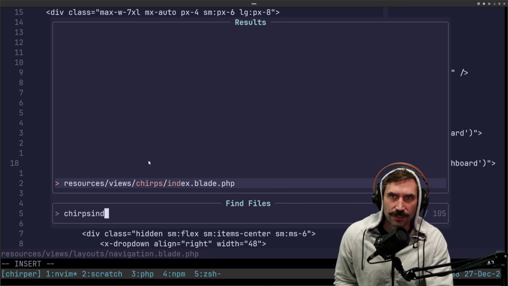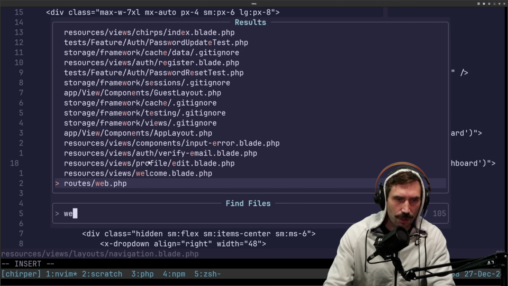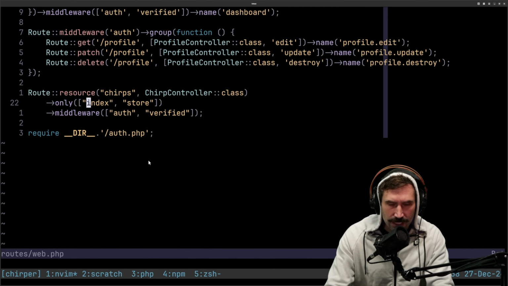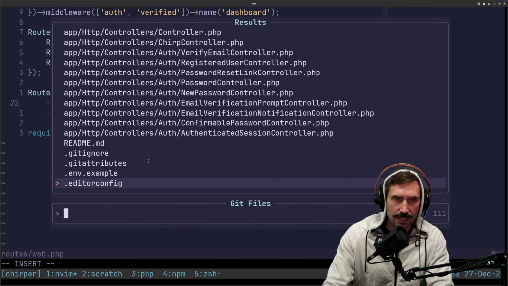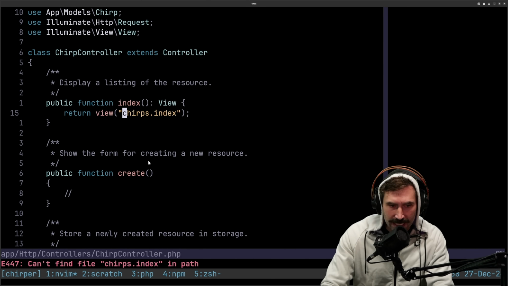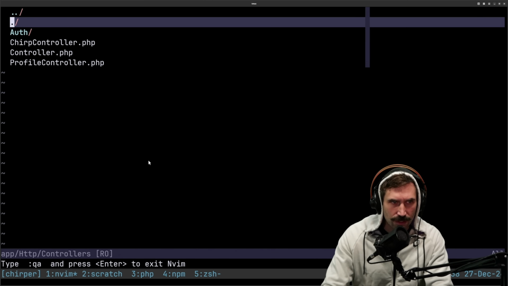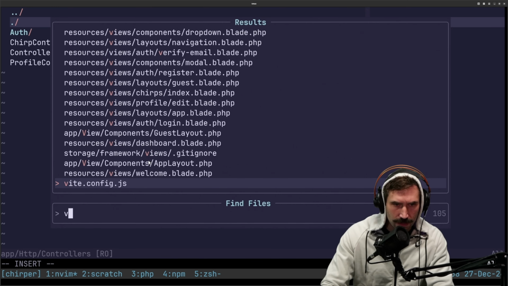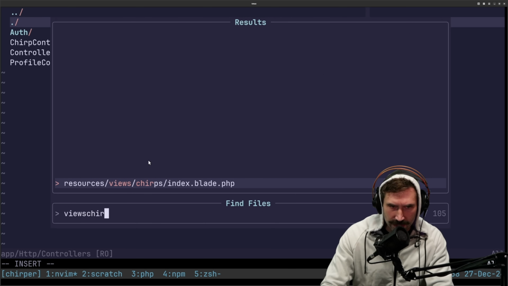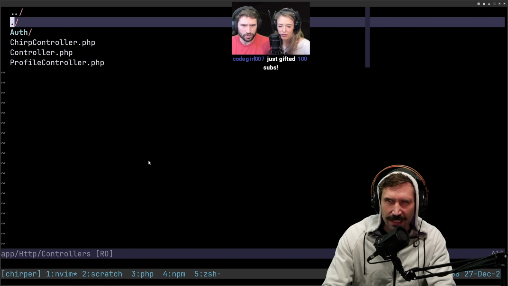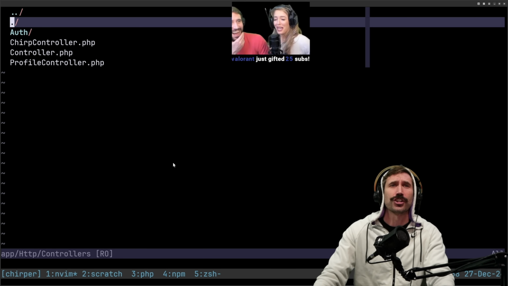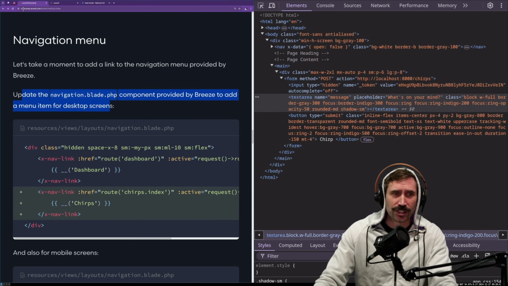That is from the routes, not the view. Okay, so you're saying the web. Yes, chirps. Oh, yes. There's index, which is going to be from the controller's chirp controller. It's going to be this thing, which then calls chirp index, which then goes here and goes to the views chirps. Oh my goodness. Views chirps. This one. That's what happens. I'm pretty sure I'm kind of catching this. Oh my gosh. The double gunshot just got me right there.